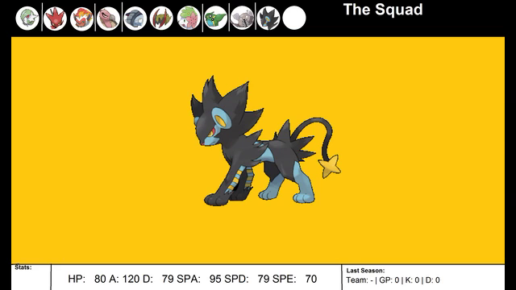As I said, really powerful in his attacking stats, 120 base attack and even 95 base special attack. So if we want to run a special Luxray, I think we're free there. Of course, only 70 base speed. Our team is not so fast at all.